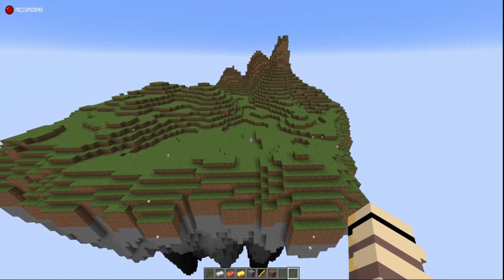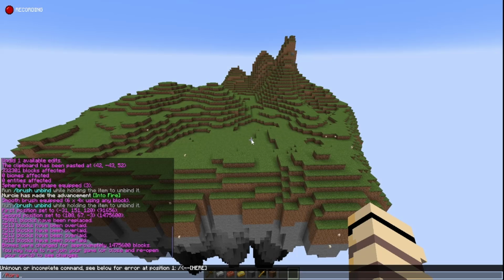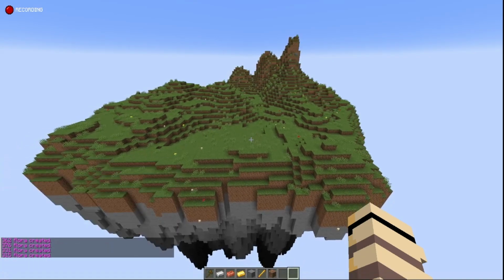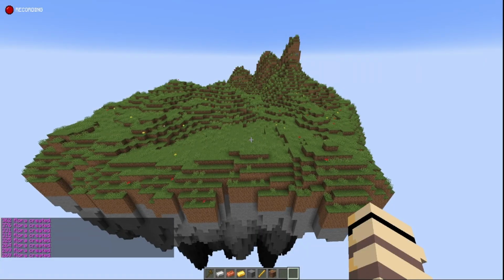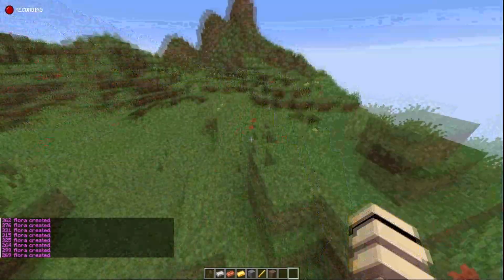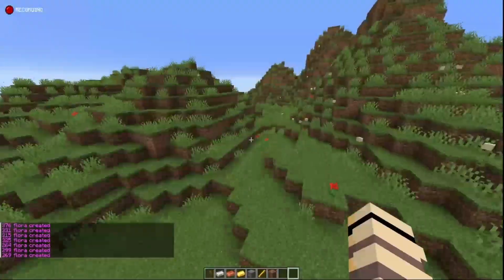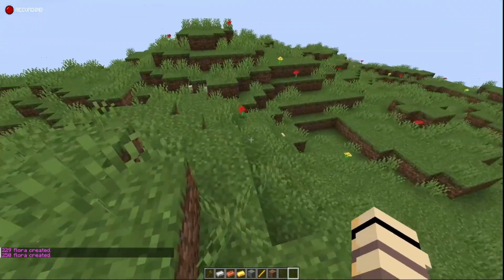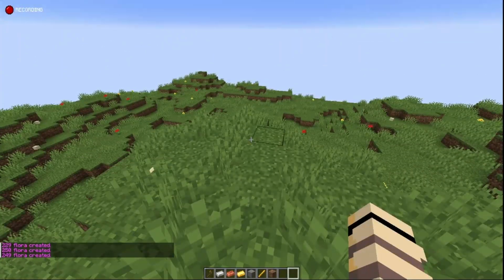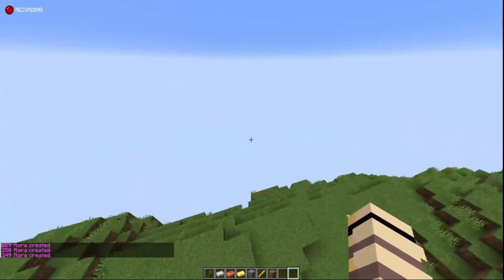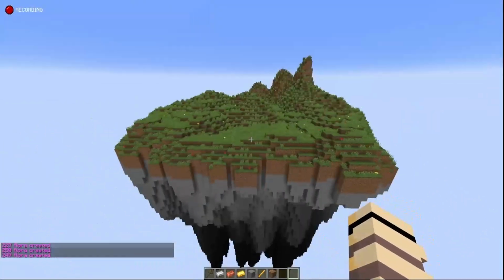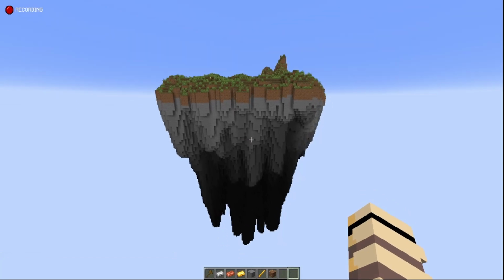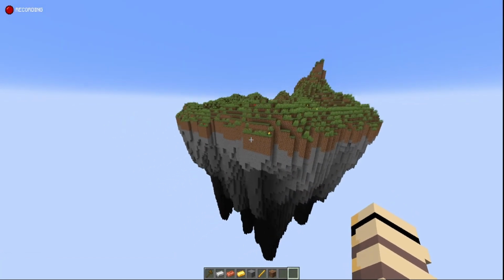But there is one more thing that I would like to do, which is flora. And what this does is it adds flora to your island. So grass and some roses and some dandelions. And it really does make it look more natural, in my opinion. And I do like to use this a couple more times, as you can see, and it really does start to take shape of a flying island. So we can have a quick look as to what our island looks like. And as you can see, it is quite big, it is quite chunky, but that's the good thing about it.